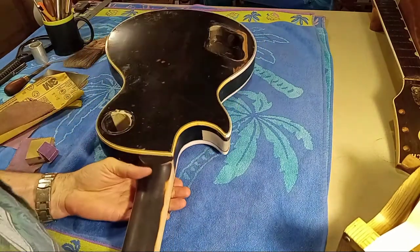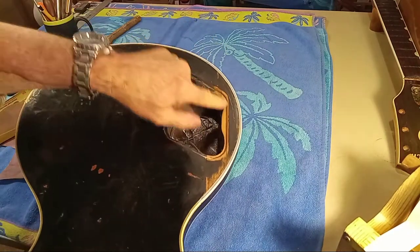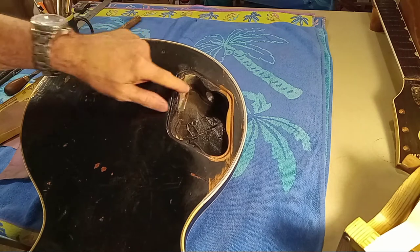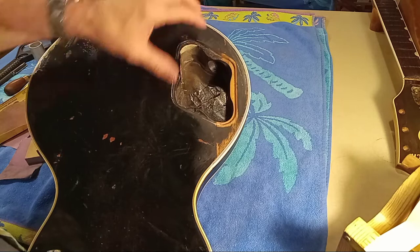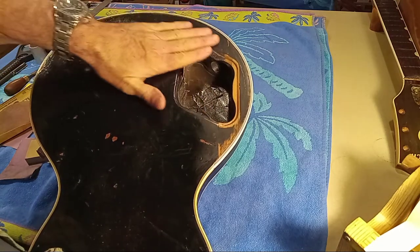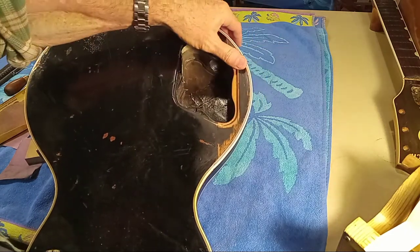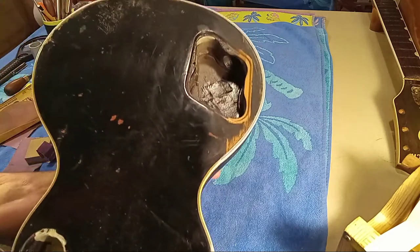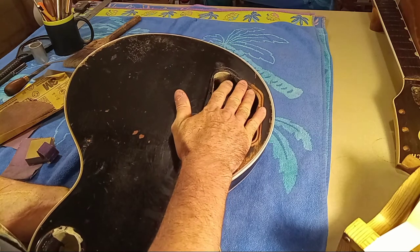Now that I've got it stripped and I'm looking at things that had to be corrected, and you can see things like this. Let me run through what needs to be corrected. The cover was a little bit tight. The reveal, I don't know if you guys know what reveal is, but reveal would be if this cover was real snug and real flush up here. Well, then you wouldn't want to turn into a rounded over edge down here. That's called reveal.